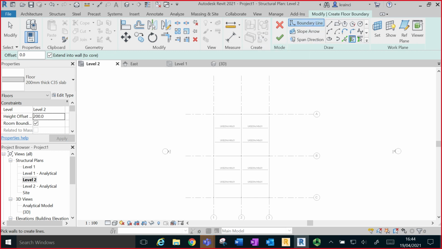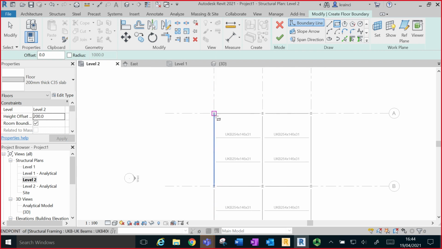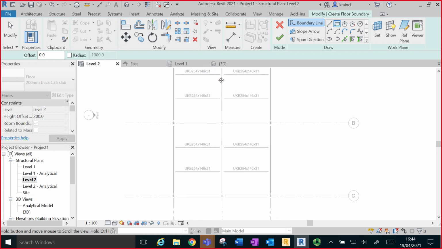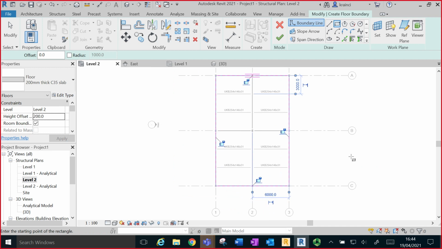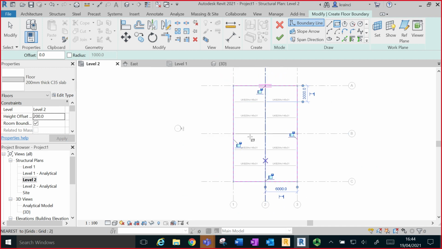And I can just choose the rectangle and click at one point and then click at another. So this is the boundary of the slab, and you don't need to subdivide it. When you transfer it to Robot, it will understand that these are 4 different slabs.